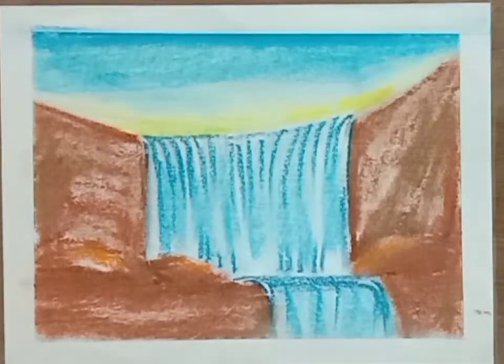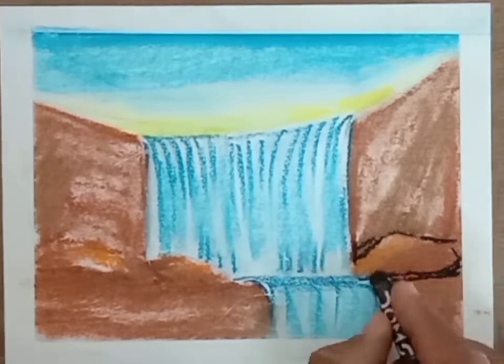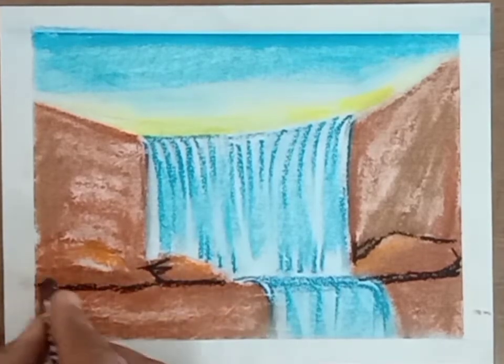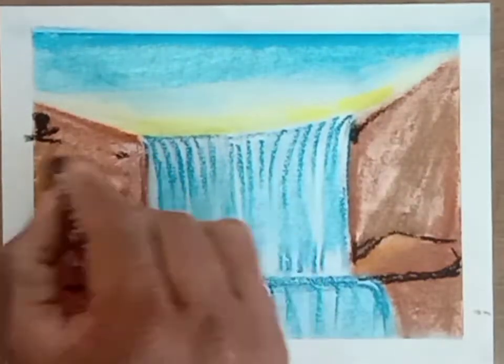Now it's time to use black color. We will have to show somewhere dark. That's why we will have to use this black color, and later on we will have to merge this color with tissue paper. Watch carefully.